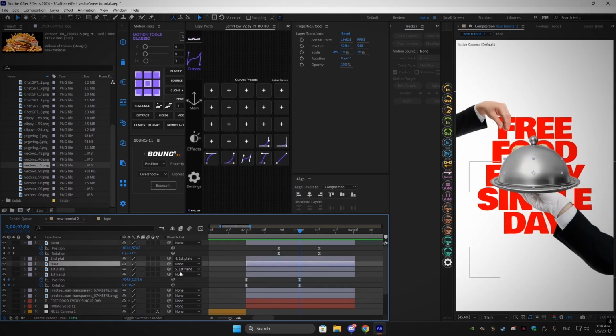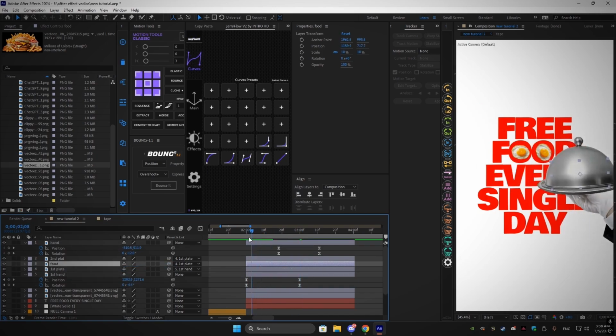Here, I just noticed that I didn't link the food to the plate, which is why it's not moving with the other objects.